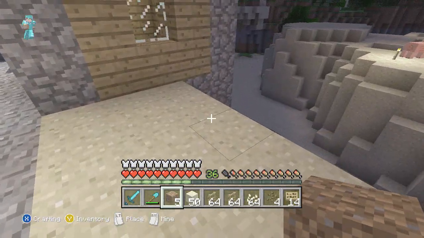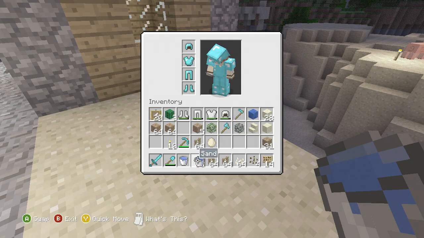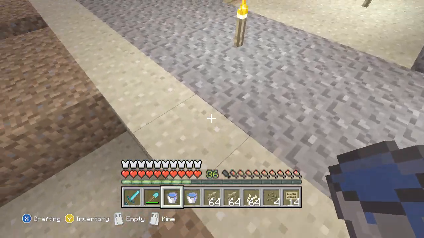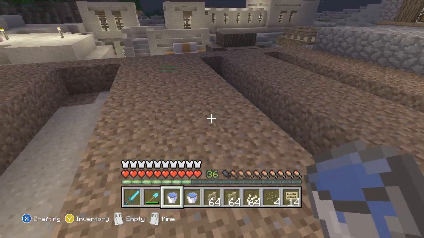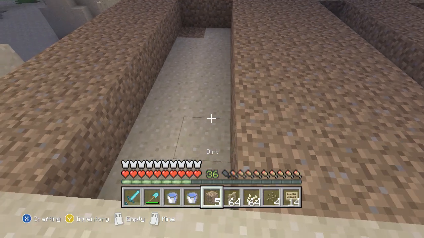Hold on, let me see where I can make it. Right here. Right here is perfect. I can make an unlimited water source. Well, actually, I'll show you guys how to make an unlimited water source. Oh, why is there two here? Hold on. I messed up somewhere. Pardon my language.